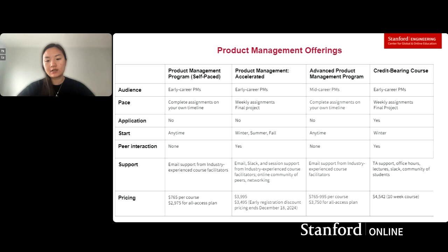I'd say there have been some questions asking about specific industries. In general, these courses are all taught to cover product management as a field very broadly, right? There are definitely specific types of PMs. You have data PMs, health PMs, et cetera. These programs are not geared towards those specific industries.